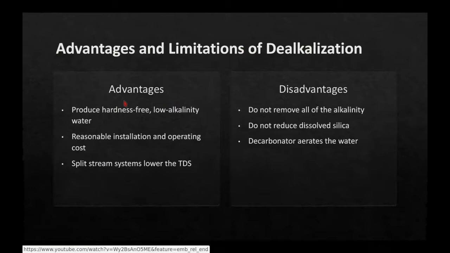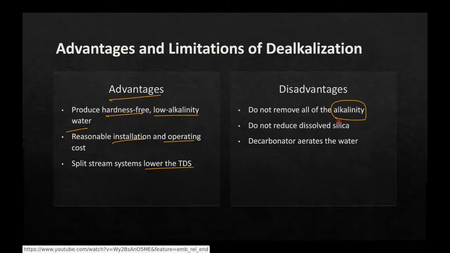So there's certain advantages to it. We get soft water. It should have low to zero alk. It's reasonable in terms of its installation cost and its operating cost, and we do get a reduction in TDS. Notice that the sodium zeolite does not reduce TDS, whereas hydrogen zeolite does reduce TDS.